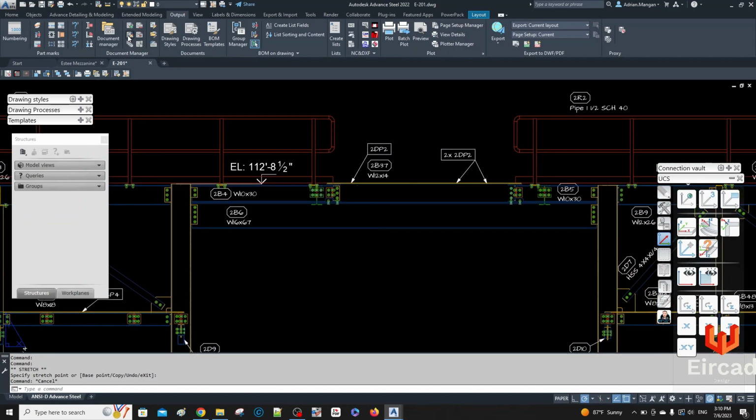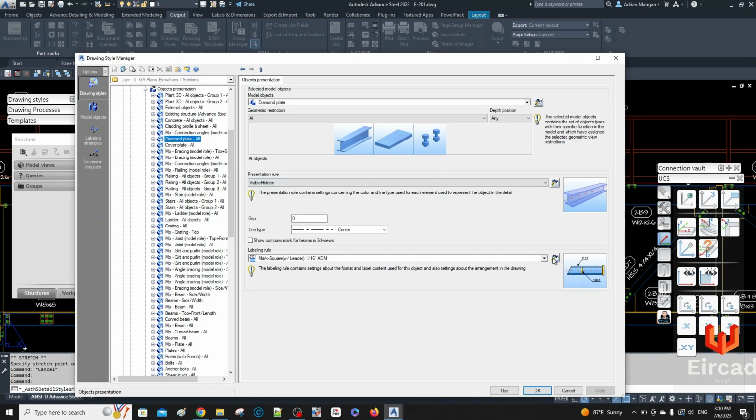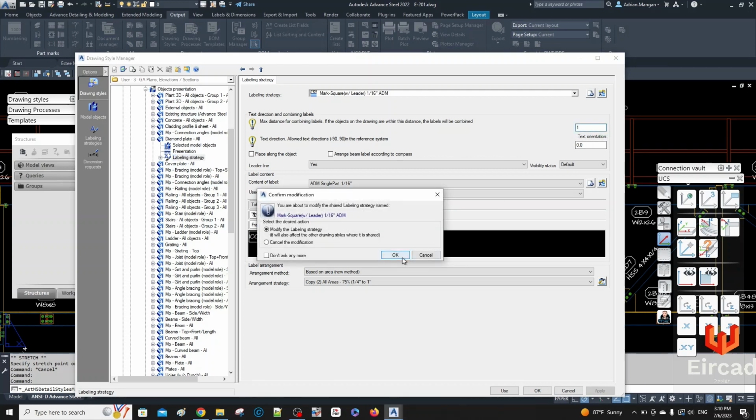Let's go in and have a look and see how this works, if anyone was curious. Now, mark square leader, that's good the way it is. You see this here is like 30 seconds. Let's change that to 1 inch.